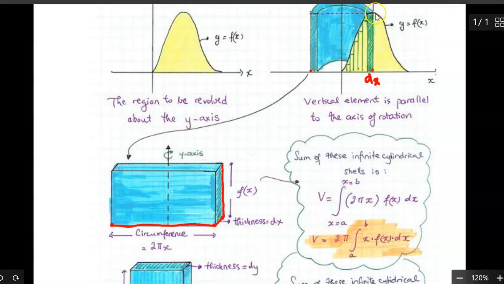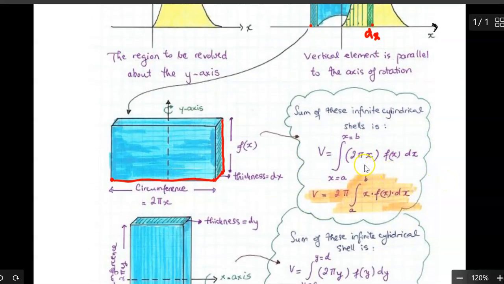My function f(x) is right here. To do that, I have to take the integral of the entire function in terms of dx. Because I'm working with dx, my upper and lower limits have to be a and b, where the values are on the x-axis. Let me fill in here. This is my x-axis. The figure somehow got cut off. Now you see where the 2 pi is coming from.